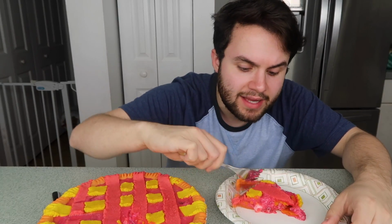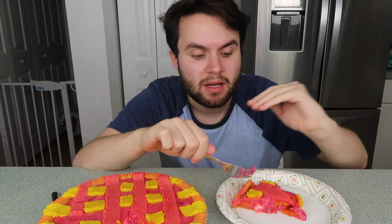That is so delicious. If it was cold and completely set, maybe cooked a tiny bit longer, it's so good. It's like a strawberries and cream pie. Oh my god. And the little pieces of Starburst in it are incredible. All the little Starburst pieces are white because they're literally halfway melted.